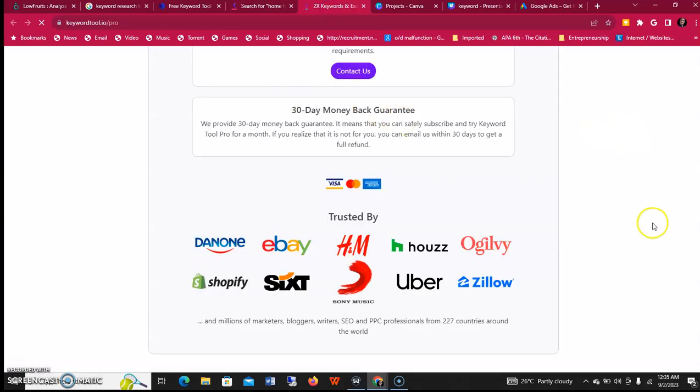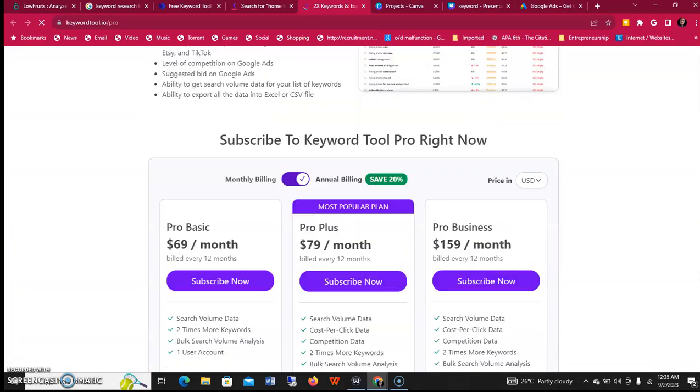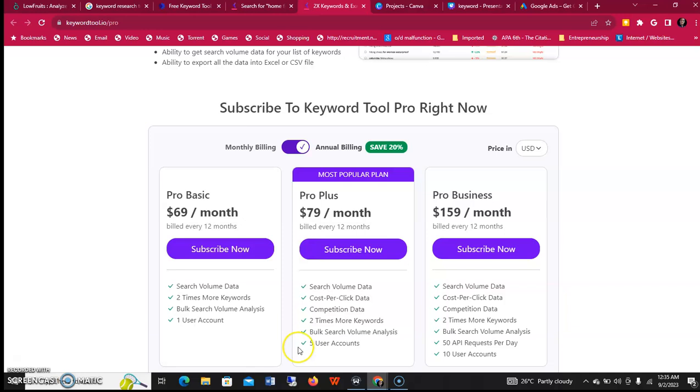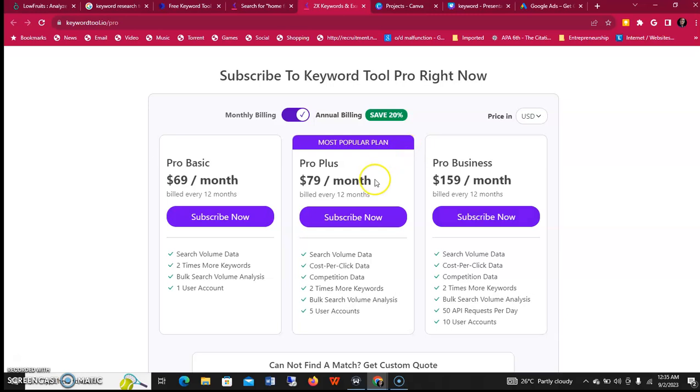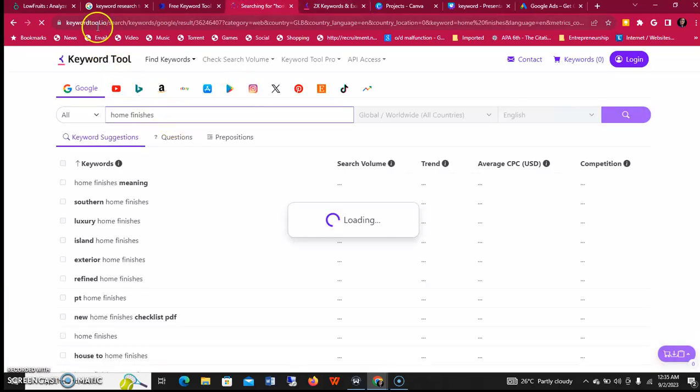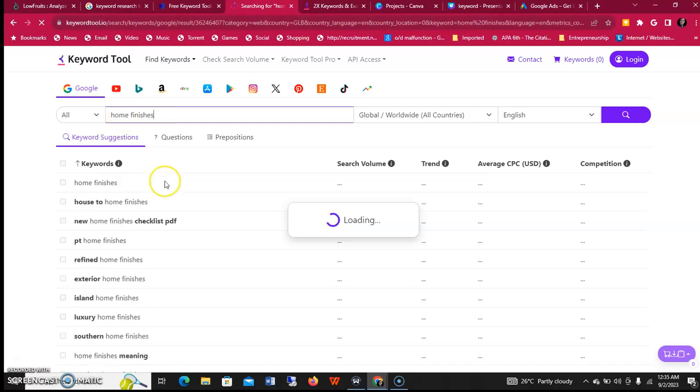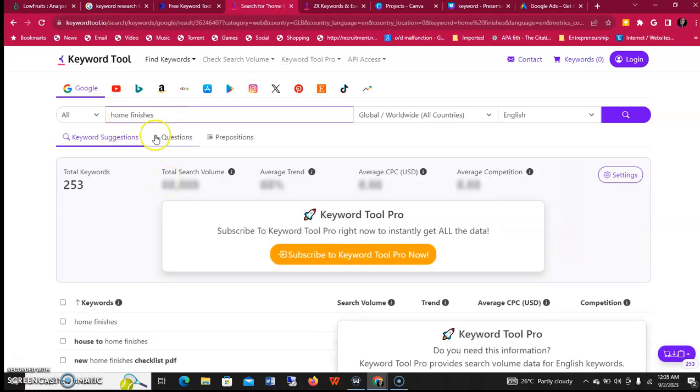keyword2.io. So keyword2.io is another veritable tool you can use. Now there are a lot of limits to how you can use this, because sometimes they get you the keywords, but they may not necessarily give you the search volume, right? So here now, I am in keyword2.io. Now I am looking for keywords for my home finishing business, this is a paint manufacturing, home finishing, interior and decoration, whatever it is.